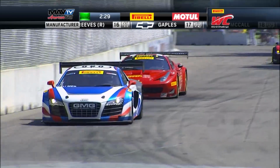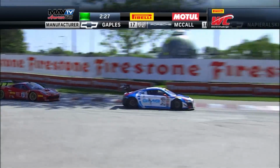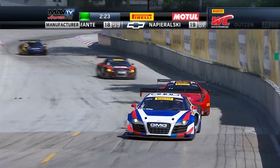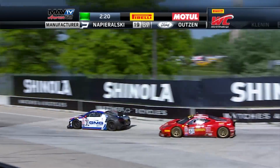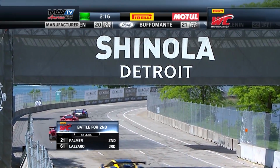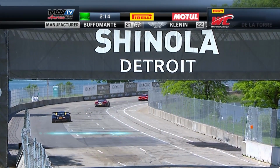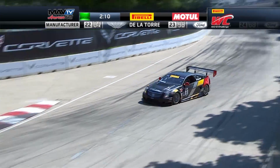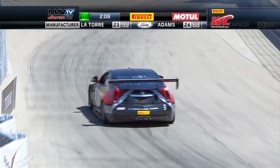Meanwhile, Palmer, though, what a run, sitting in second now, but Lazzaro has closed up, as you said. Boy, the later this race goes, especially on long runs, this Ferrari is something. Remember at Barber, Palmer got the move on Lazzaro on the last lap. Can Lazzaro respond here and get a move on Palmer for the second spot on the podium? O'Connell looks strong out front. Boy, doesn't he? Look at that margin that he has been able to build up once again.